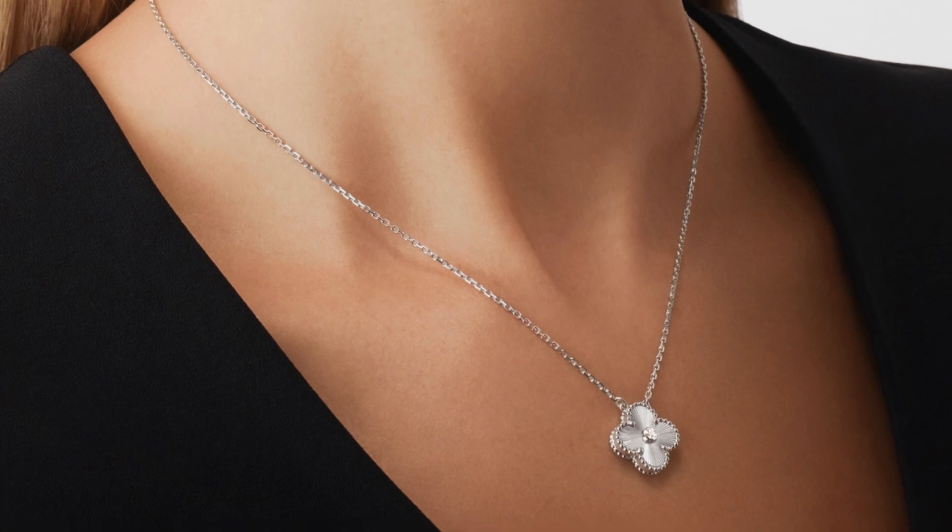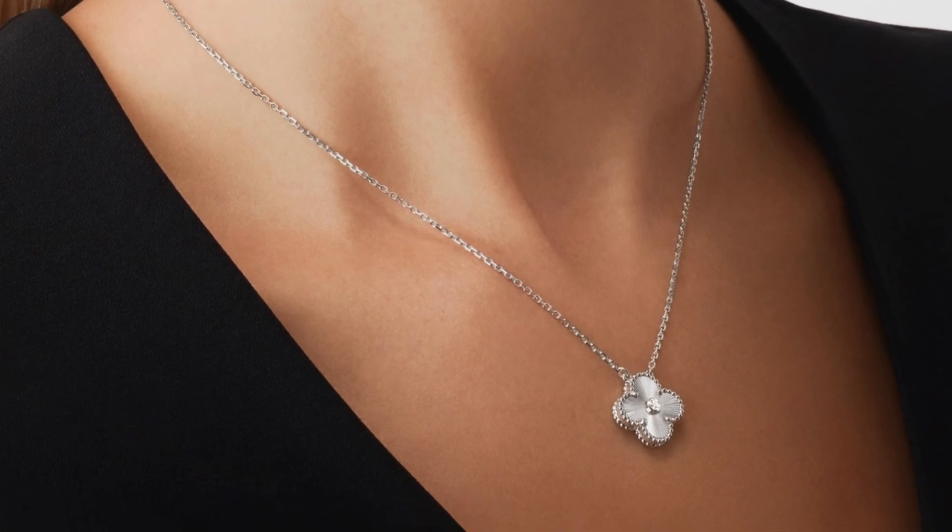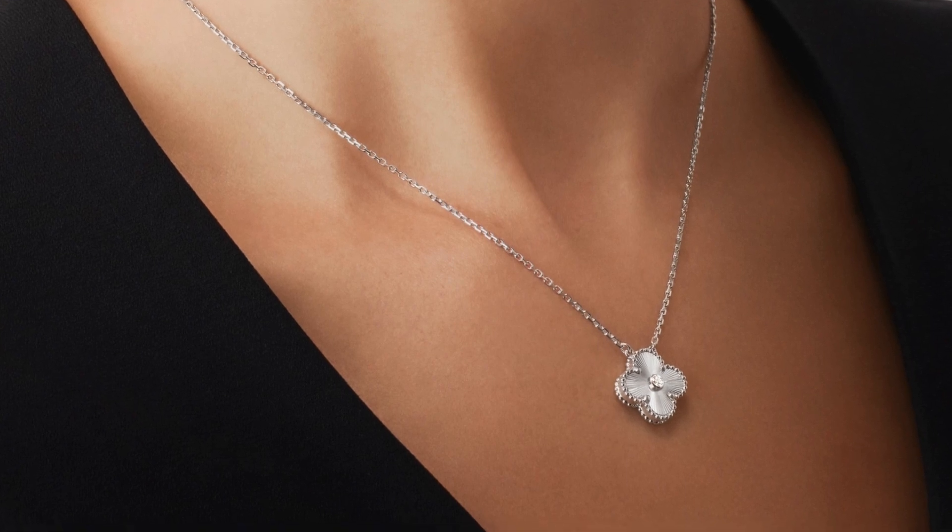I did debate buying the white gold with the diamond in the center but ended up deciding against it. I do wear mixed and matched metals, but I prefer gold and rich gold tones — I was thinking about the white gold one to match my wedding set, but at the end of the day my heart was with the gold one. They also have more options like the earrings, the ring, and the bracelet, and I'm trying not to go overboard, but I really want the full set one day.